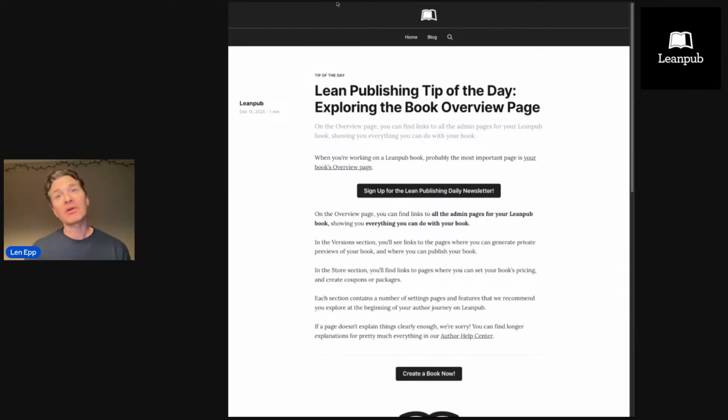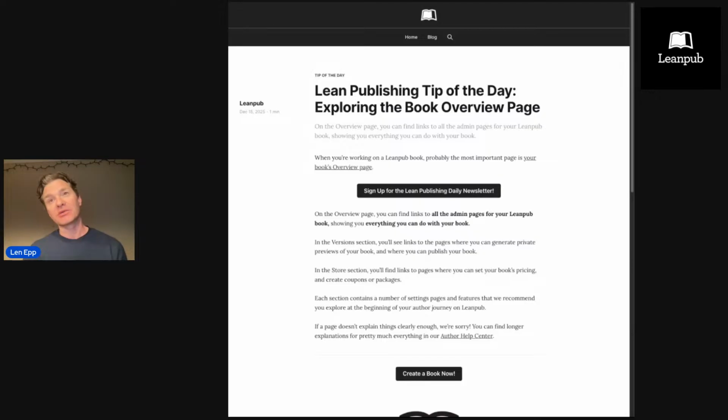If you're a Leanpub author and you've created a book on Leanpub, you're probably familiar with the all-important edit button that can be found on your book's landing page. Currently, it's here on the top right of the book cover image. You click edit, and that takes you to the overview page for your book. You can see it in the link at the top; it says your book /overview. And you can see that the overview tab is highlighted in the menu at the top.